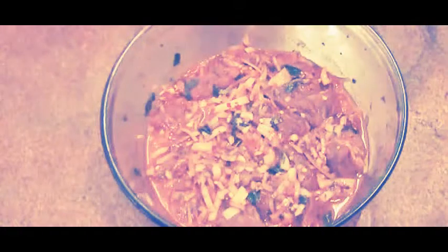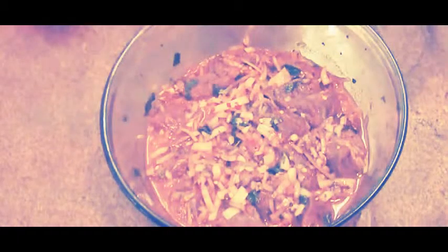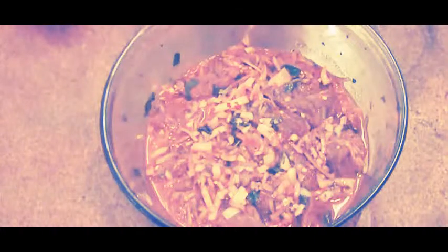Here's what marinated shashlik meat looks like. This is about 2 pounds of beef with the onions and some cilantro instead of the parsley and some pepper and salt and lemon and wine, okay? What I'm going to do is take this out of the bowl, shake it off a little bit, and dry the meat off, okay?